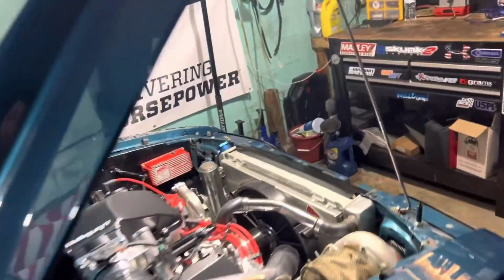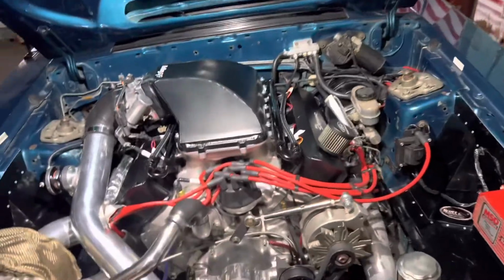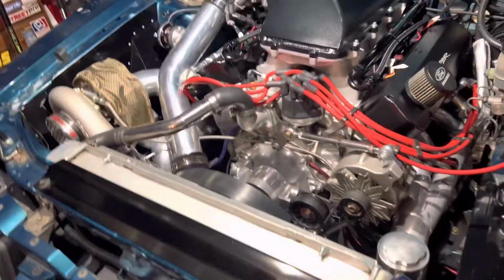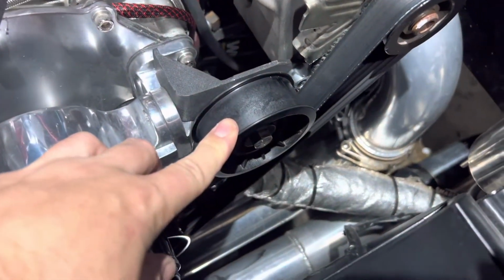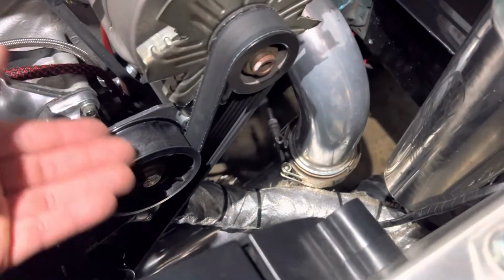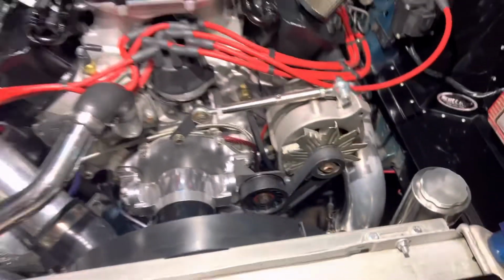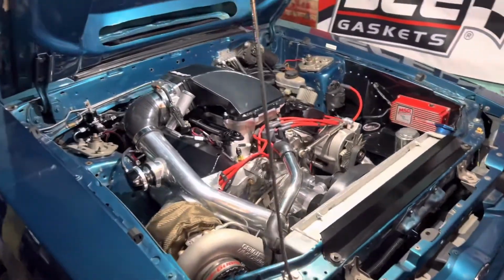Didn't really pay too much attention to that when I was putting the car together and just driving around, kind of breaking in the motor and everything. I wasn't revving it all the way out. So now we got a Cobra style pulley from Elmar, and we had to get a shorter belt. And then we also put a different idler pulley on here that had these lips on each side to try to help if the belt was gonna walk just a little bit. So far it's been good. I made probably about 5 or 6 pulls with that setup and it hasn't come off yet.